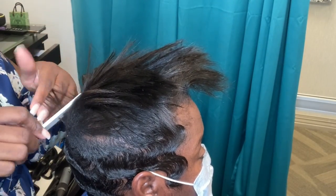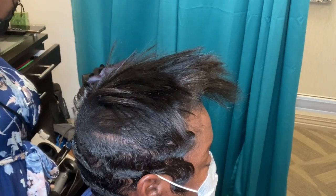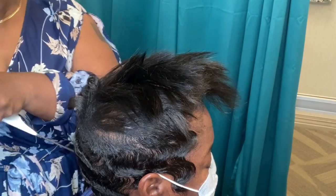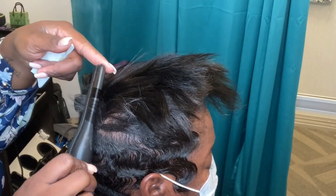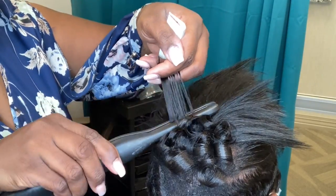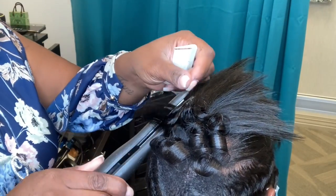I applied a little bit of Frizz Tamer and Shine Serum. I also put some Elite Masked in the areas where it was a little more hollow in between her hair. Rather than applying more extensions where it was already really fine in texture, I used the Elite Masked to cover that area. Some good news: we are bringing back the Elite Masked in the colors charcoal and dark brown. It's been something you guys have been asking for, and I'm going to make it even better than before. The Elite Masked hair fibers will be back fairly soon — the formulation is complete and we're working on packaging now.